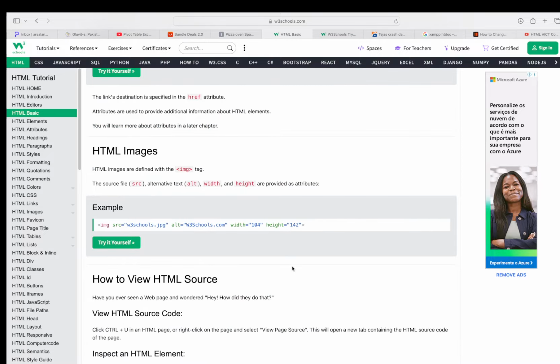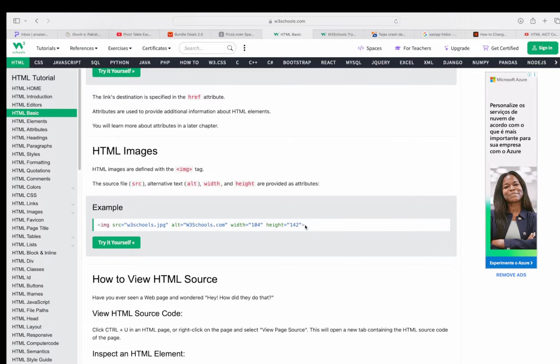Next thing is the images. Now I want to have an image added. Just like I want to add an image of the Tejas that crashed. Of course, sadly that pilot did not survive and he was burned. So now I want to add an image from some website, or maybe I have saved it somewhere. The tag name is IMG. Again, very simple. This is not going to have an ending tag, because this is a simple image.